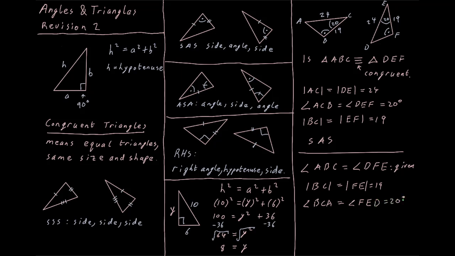That's 20 degrees. So we'd be able to say that they're congruent by A, S, A, because we know an angle, then the side, then another angle. So we know the side in between two angles in the corresponding places for both triangles, so we know that they are congruent. So that's two different ways you could show congruence based on the information given there, and we've practiced our very important tool for right angle triangles, which is Pythagoras' theorem. And that is what we need for now.